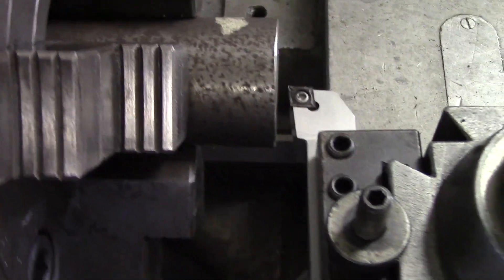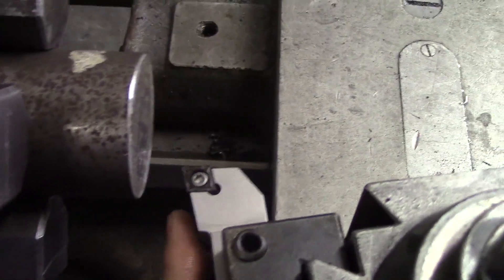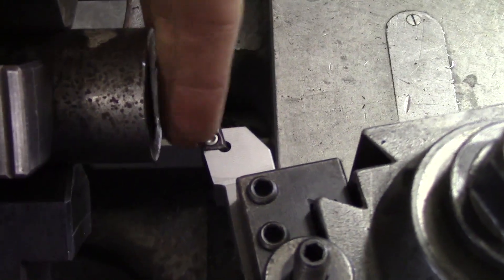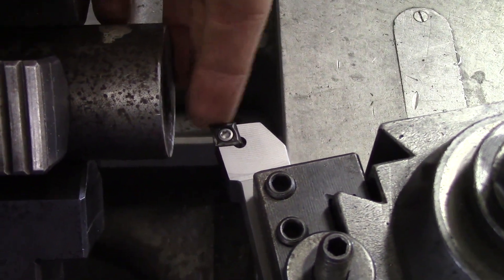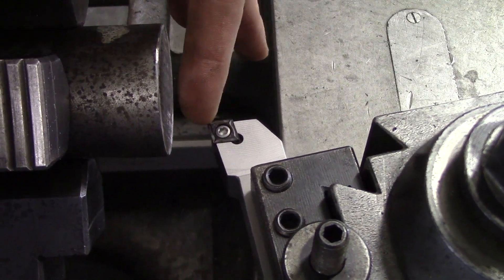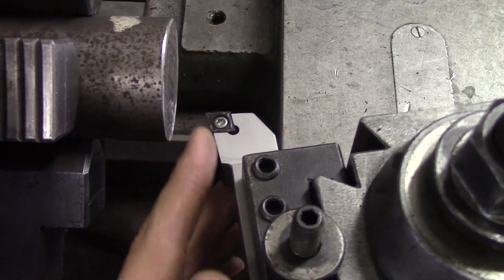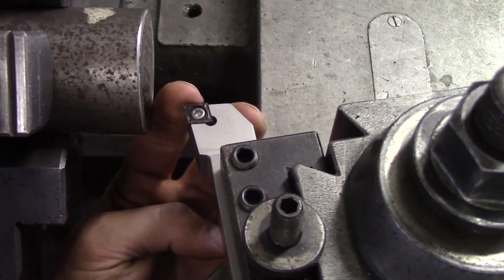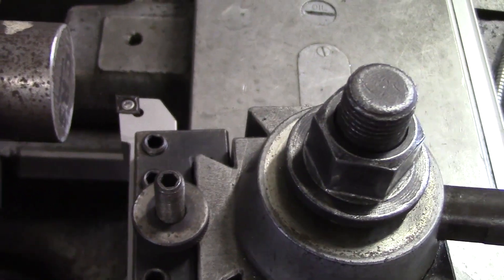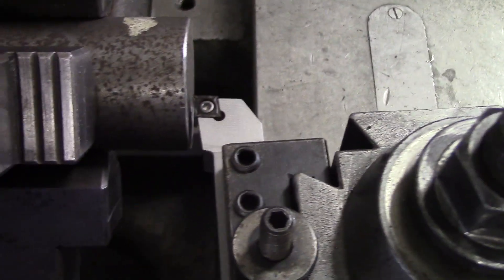But if you're going to be roughing, you need to be at a more exaggerated angle like this, so that you're cutting with most of the front side of your insert. Otherwise, you're just going to be cutting with the tip. Whenever you're cutting, it's going to be using this side of your insert — just like when you're turning, you're using this side. Whenever you're facing, you want to be using the front side. So if you're just going to be facing it and then start turning it, I would suggest go ahead and prep it to turn it and just have it at a slight angle.